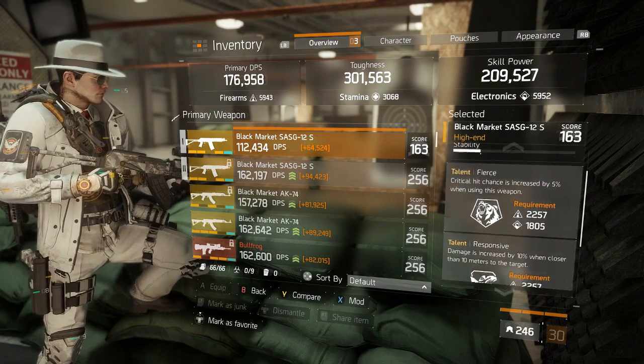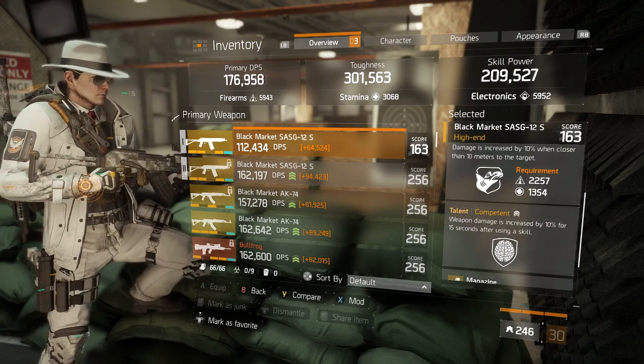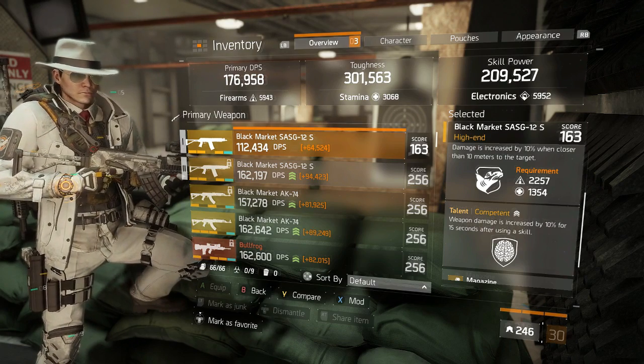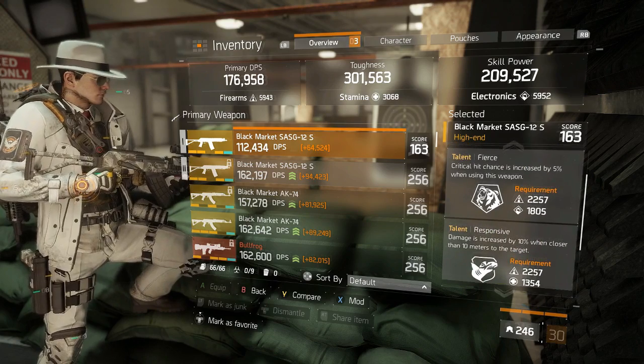So what I have here is Fierce, Responsive, Competent. I would consider that to be a god roll among many. If you switch out Vicious in the third slot, that's very good. Most of the time, you're going to be operating within an overheal. If you switch out Adept in any one of these slots, also very good.